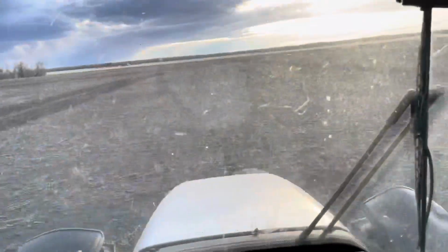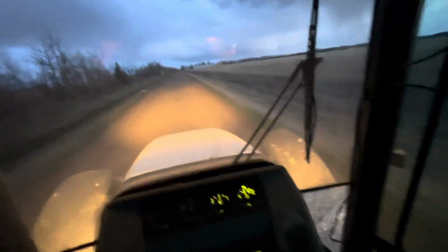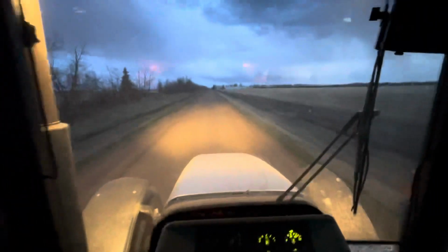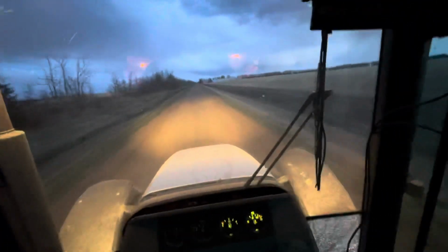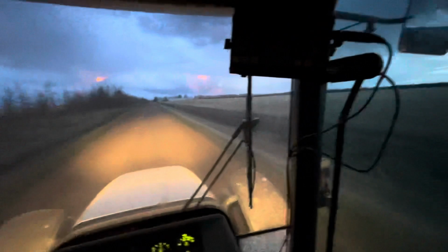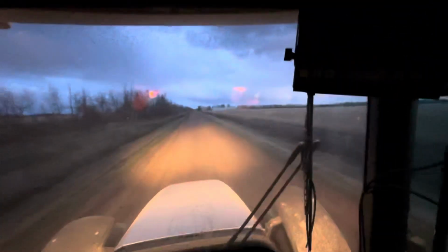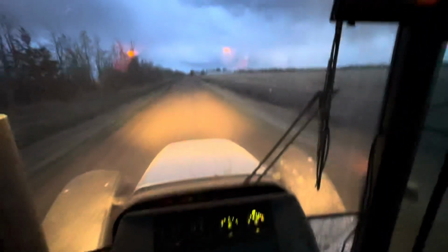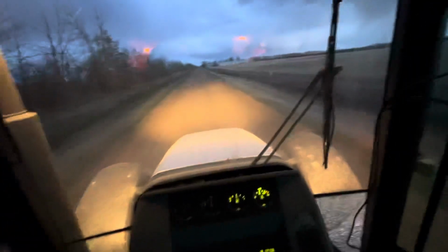Especially with that noise. I just realized I was talking a little bit quieter. But alrighty, guys, we are heading back here. I finished those acres, got them all done. That's just over 300 acres all done there, all spread. Just bringing this back home, back to the farm here, and that dang beeper wasn't on, and then all of a sudden it came on just as I was turning on the camera. Sadly, it was off though.